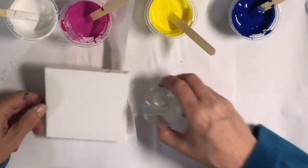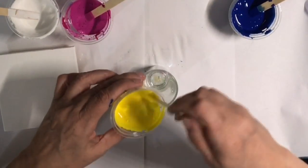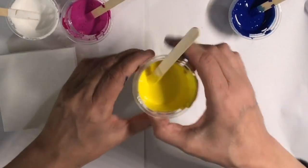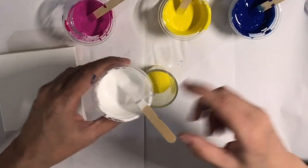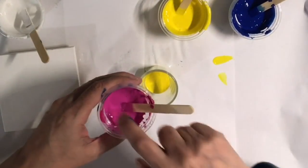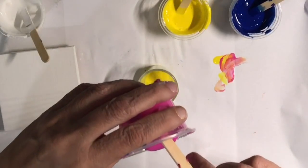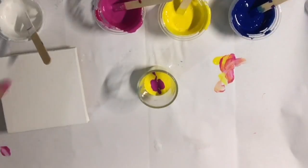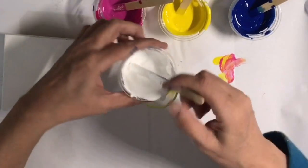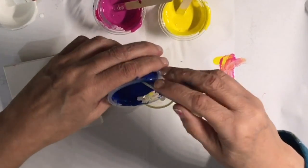I'm going to use a shot glass that I clean out and reuse every time to avoid wasting plastic. I like yellow so I'll put some of that in first — that's semi-transparent. Pour from up high so the color can go to the bottom and bounce back up — that's how it mixes. I tend not to stir my cups because I don't want mud; that's how you get a muddy painting. The fewer colors you use, the more successful your pours will be, and as you get a trained eye you'll begin to appreciate fewer colors.